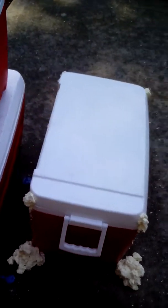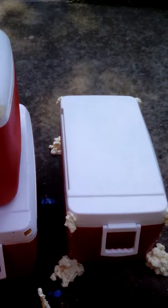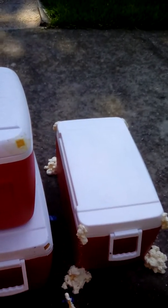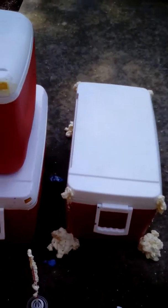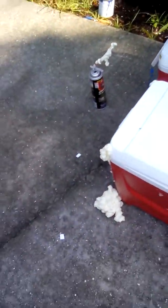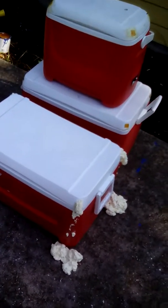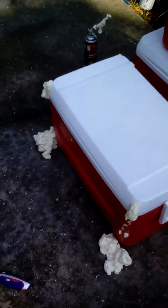You're going to want to leave your cooler in the sun while doing this. Do this on a hot day — don't try to do it on a cloudy day or when there's a lot of moisture in the air, as it won't be as effective. The foam won't have a chance to heat up and expand fully. The hotter the foam gets in the sun, the more it's going to expand. I like to do it on a very sunny day and let the sun really get that lid hot.